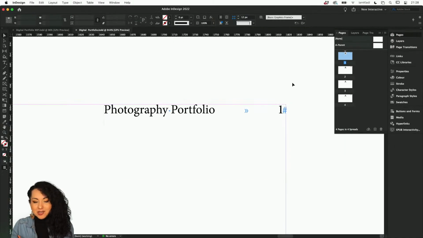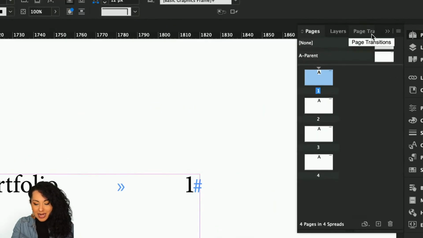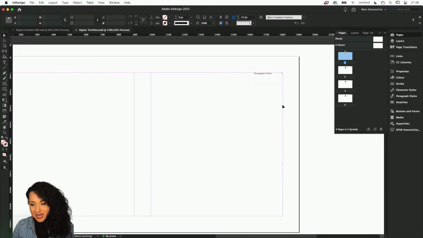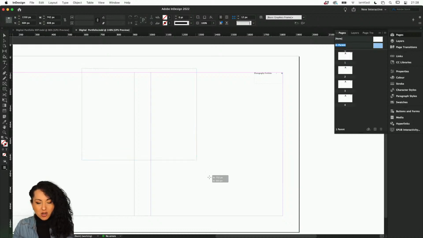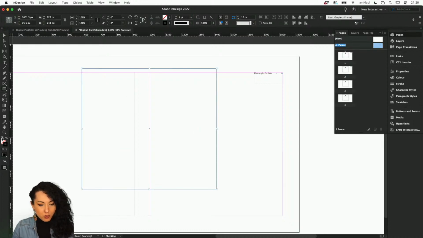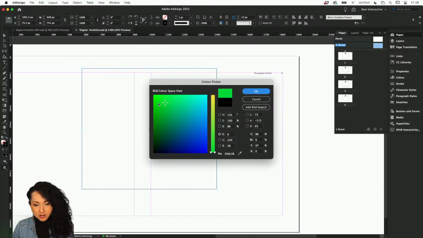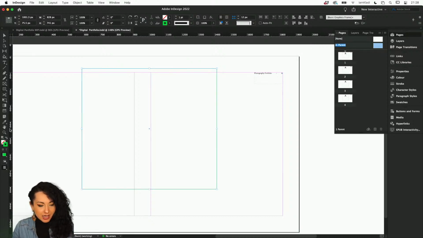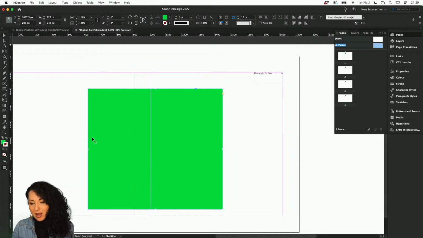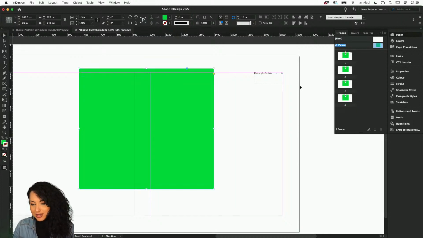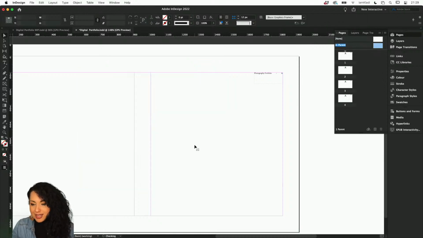And as I said, the parent works as a background that is going to allow us to have consistency while designing. In fact, if I go ahead and select the parent, maybe that's going to be a little bit more noticeable if I just place a color, just to give you an idea of what we're doing here. If I create a rectangle, just whatever shape, and place it inside our parent, you will see that automatically it will show, and every change that you make will appear live inside the pages. Again, the parent works as a background that you can apply to as many pages as you want in order to create that consistency. Right, so I'm going to go ahead and delete this rectangle.